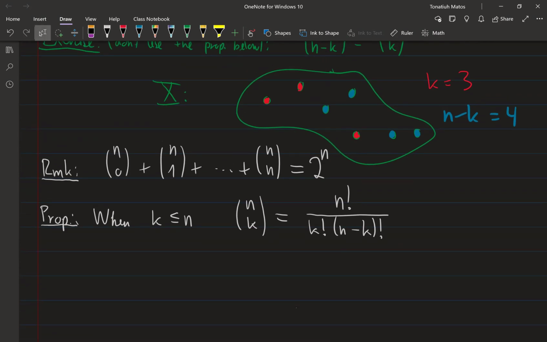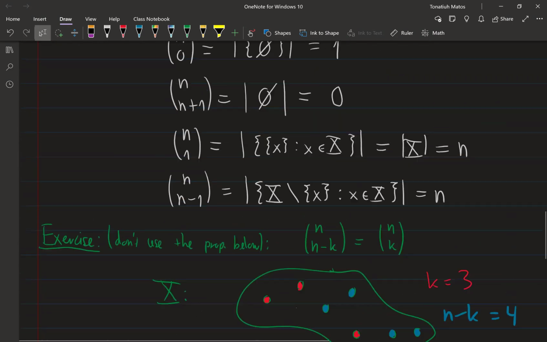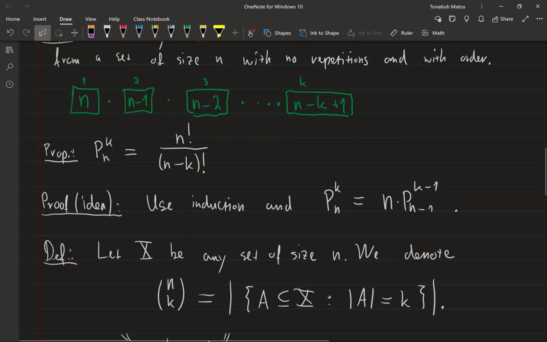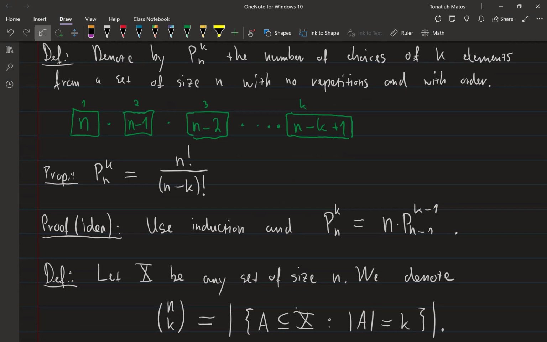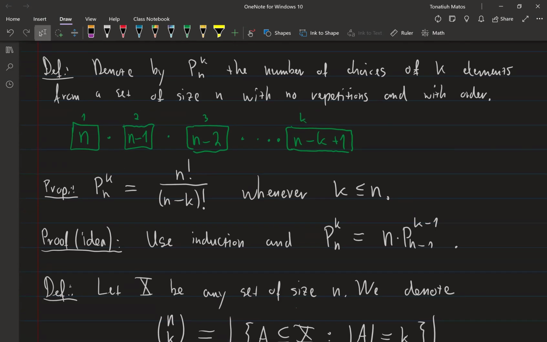What's the connection between functions and subsets? Now, there is something that I wrote which is kind of wrong. So let me just fix this. So this proposition, of course, we also need k to be less than or equal to n, right? Otherwise, the formula doesn't make sense. I mean, we can still define the number of choices, but it will always be 0 if this happens to not work out.